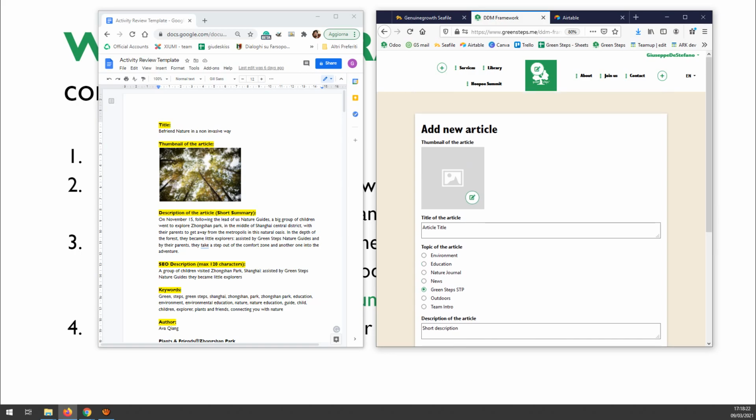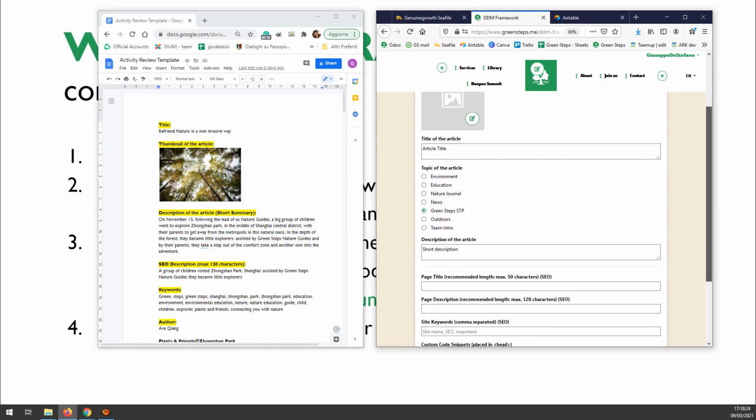So here you have the title, here you have the description of the article. This description has to be a sort of abstract. So it's the part that we are going to see right below the title in the library page.